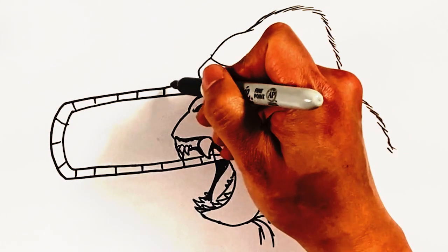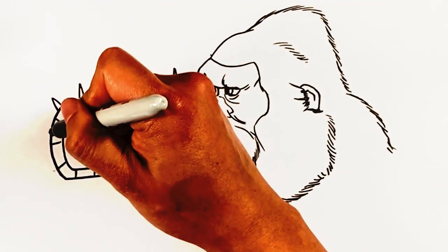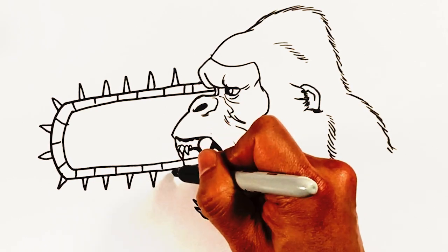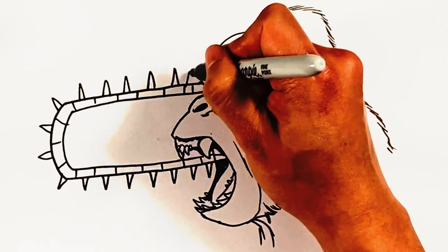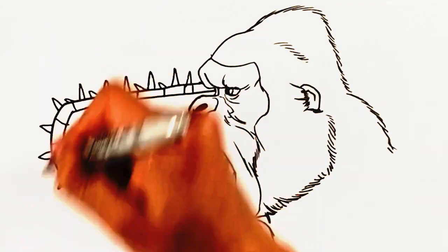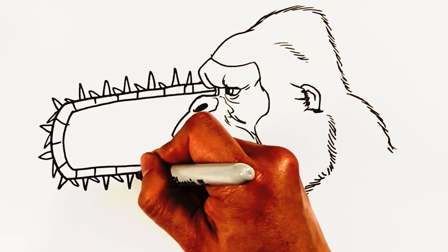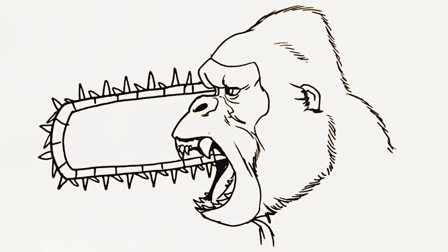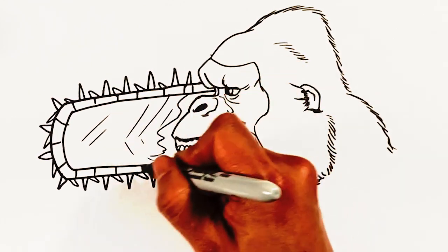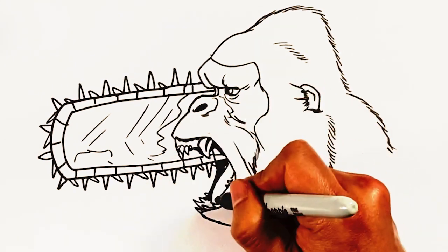Line. And now we're gonna go over here and draw spikes right there, just sticking out. One spike. Gonna go over here, angle. Angle. Like so. And then I'm gonna draw thin lines on there, like it's a used chainsaw, just very thin random lines over there to kind of get that going.